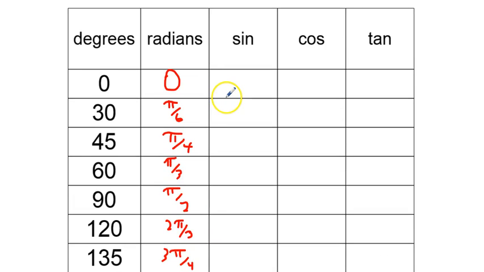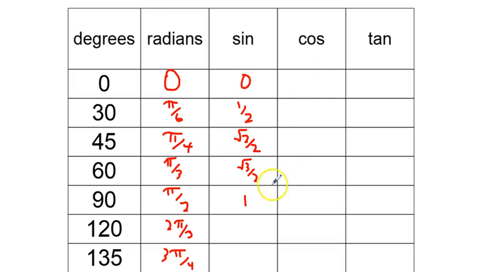Next, there are 5 numbers you need to know for the sine and cosine columns. And the numbers correspond to the coordinates we learned for the unit circle. So sine starts from 0 and it increases. So it goes to the next number of 1/2, and then square root of 2 over 2, square root of 3 over 2, and then 1. Those exact same 5 numbers used in the sine column are the numbers used in the cosine column as well.